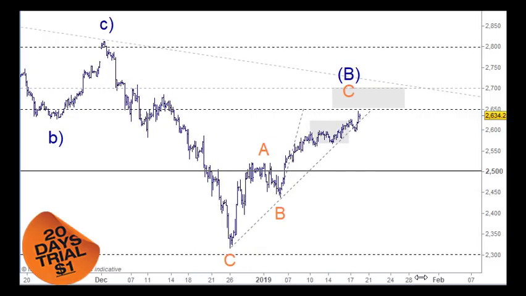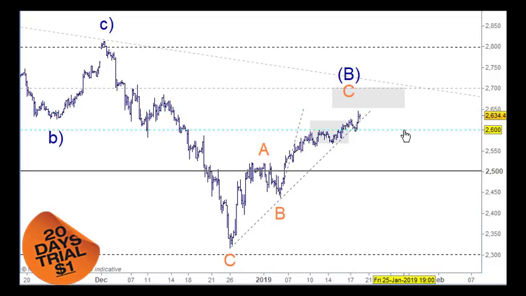Look, so if it's going to fail, then it can fail from this point here, the 2650. We need to really work out, as you can see over here, we should get some sort of mirroring pattern over here, and once that pattern mirrors itself over here, then it's just a matter of working out, is this number going to be support or going to be resistance.